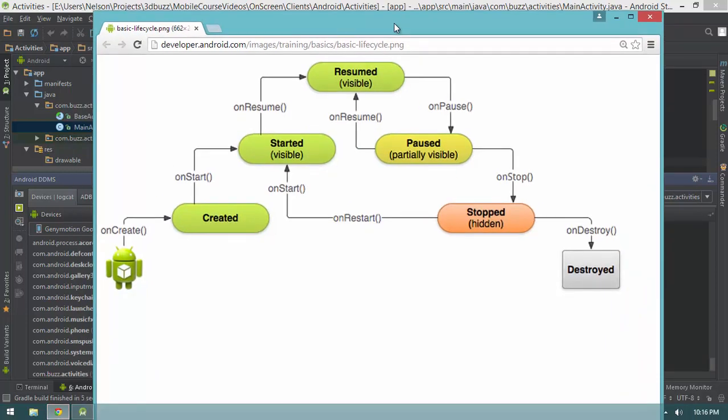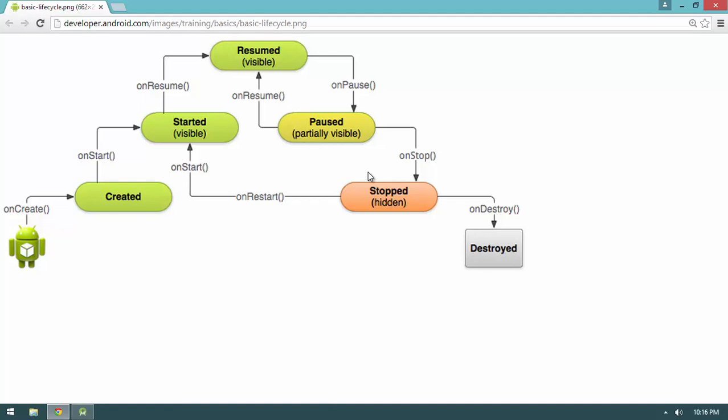Okay, so that's how our activities get paused and restarted, and how our activities get stopped and restarted. Let's talk about destroy. When does destroy happen? Destroy happens when your system starts to run out of resources, basically. Or it happens when your activity finishes, meaning your activity is no longer required, or the user presses the back button, or something like that. Then your activity gets destroyed. Once it's destroyed, it'll no longer be resident in memory. So we go from resumed, or running. Think about this top thing as just running. Resumed, I don't really like that name at all. So let's say the user presses the back button. It'll go from resumed to paused to stopped to destroyed.